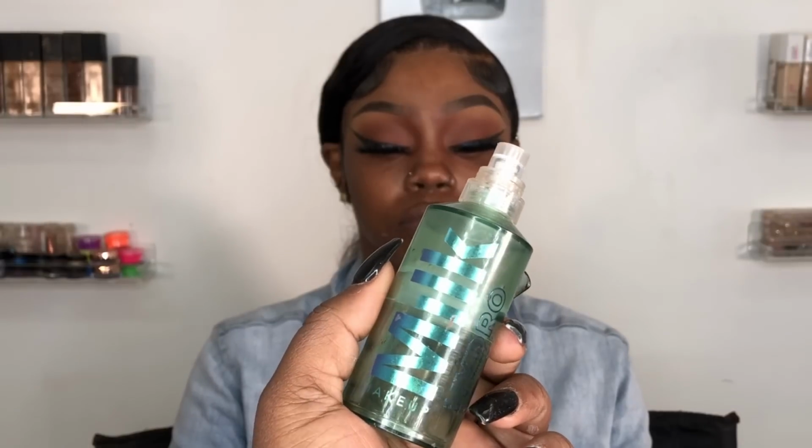Off camera, I finished her winged liner. It was from e.l.f. Cosmetics in the shade Jet Black Liquid Liner. And then I also popped on some lashes. The primer that I used today was from Milk Grip Primer, which is one of my favorites.